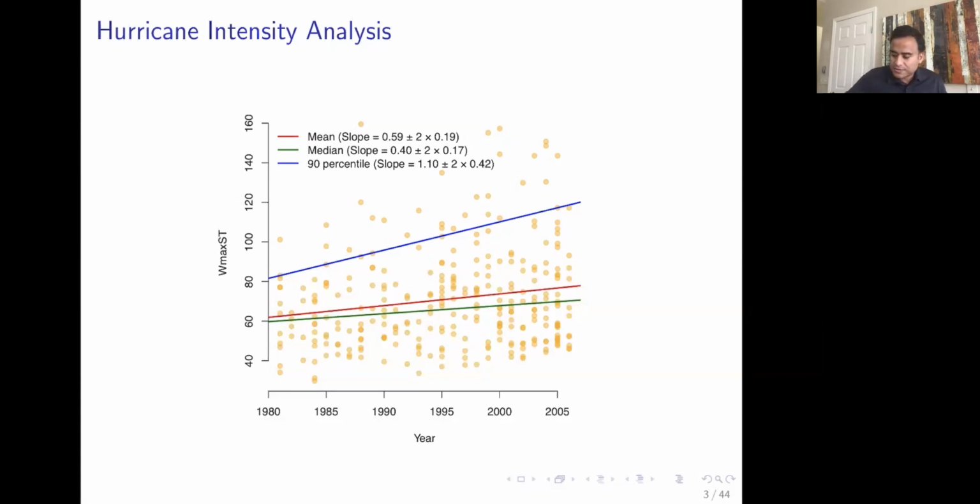A typical regression analysis, of course, would be done through what we have in this red line here. That's the mean regression line. And you would worry about certain things like outliers. Here is a dot that's an actual outlier in the year 1988, I think. And some issues about heteroscedasticity, that it doesn't look like Gaussian noise around it. If you wanted to be a little more robust, you could do the median regression, which is the green line. If you look at the estimates, that shows a little bit more modest estimate of what the slope of that line is.